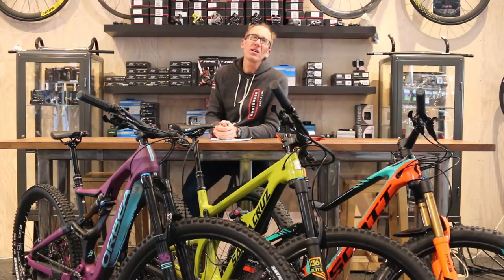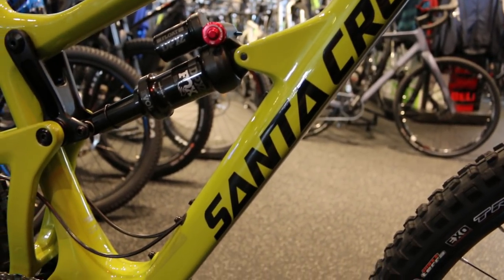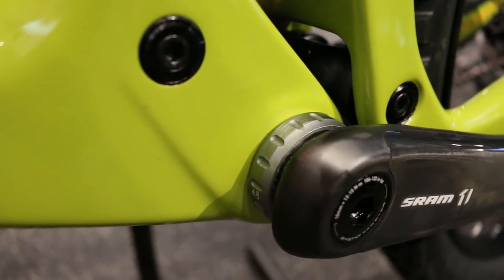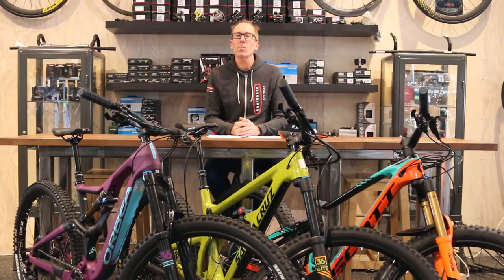Santa Cruz is a new brand for us. We just got some of these bikes in, and if you know anything about Santa Cruz, they've really been doing a great job the last few years producing some amazing bikes. The Santa Cruz at first glance looks pretty straightforward. Its features sort of fit my sensibilities of having been a mechanic — the one that comes to mind is a threaded bottom bracket. The consumer has been asking, and bike shop mechanics have been asking, for brands to go back to a threaded bottom bracket. They work really well — you eliminate a lot of the creaking associated with some of the press fit options.